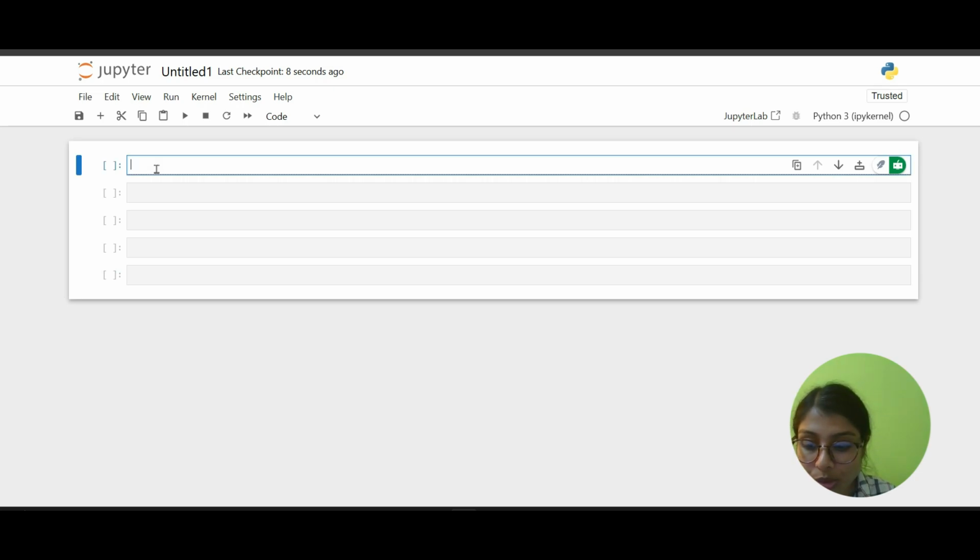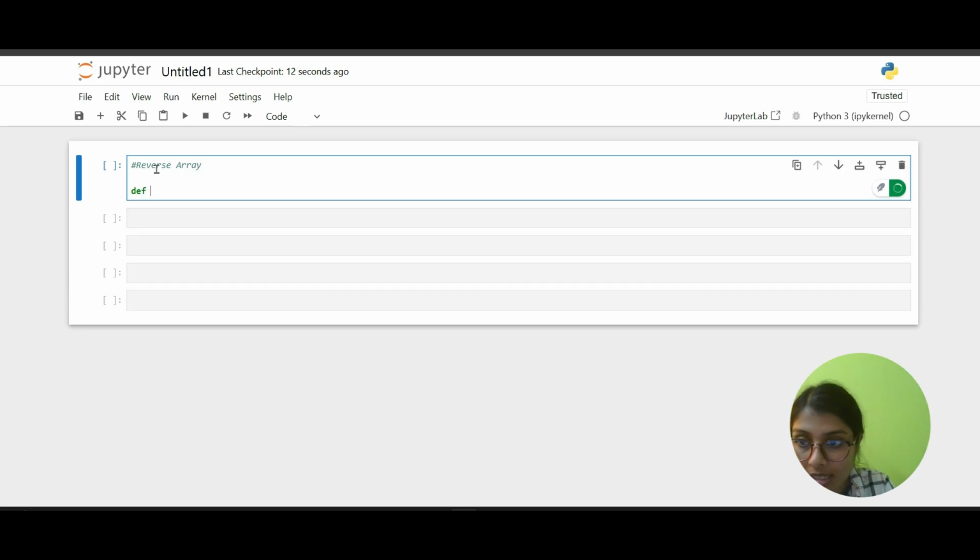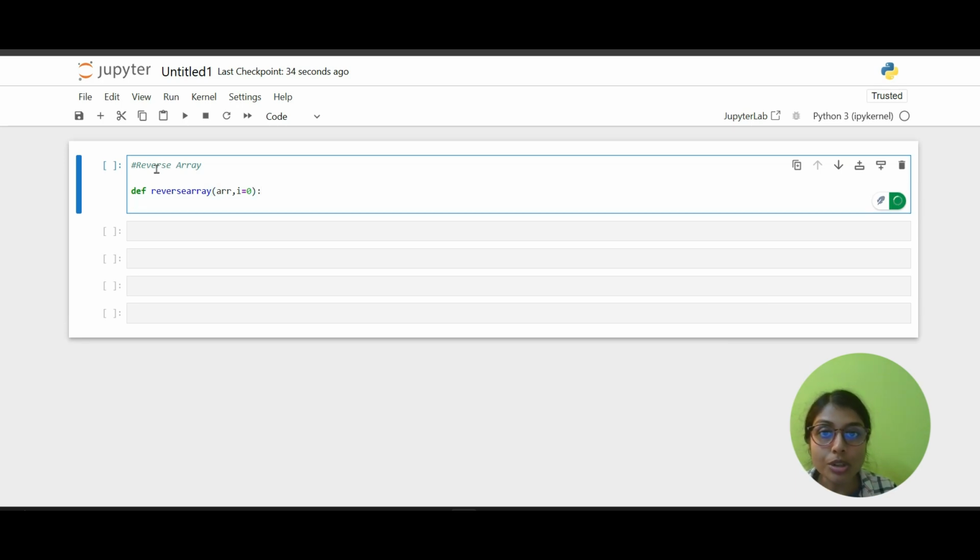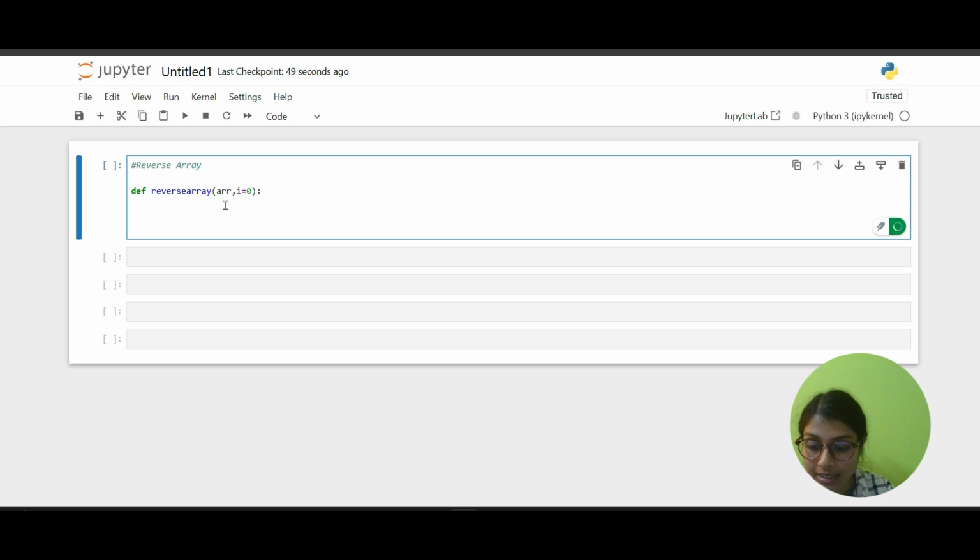So here we are in Jupyter Notebook. So we will just follow the same structure. So let's just do reverse an array and let's create a function. Let's call it reverse array, right? And then we are providing r as one parameter, and then we are providing the index also as another parameter. And for this parameter, I'll provide a value as well. So I will start from 0 and then it will keep increasing one by one. Right? So these are called keyword arguments, and that's what I am putting within the function call itself. So in reverse r, what I'll do essentially at the end, I will call this function, right?